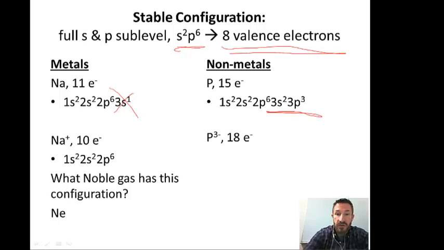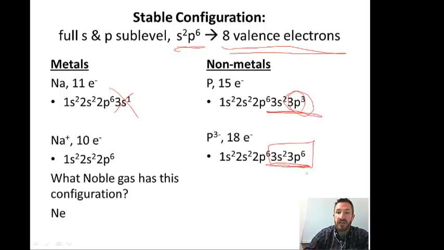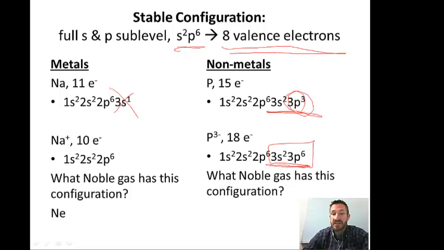Those 3 extra electrons will go specifically in the 3p orbital, whereas prior to this it was 3p3. Now the electron configuration has gone to 3p6. Notice your valence electrons are simply this highest number, which is 3. So now we have 8 valence electrons in our outer sublevel. What noble gas has this configuration? Notice for nonmetals you'll pick the one subsequent to the nonmetal, and this would be argon.